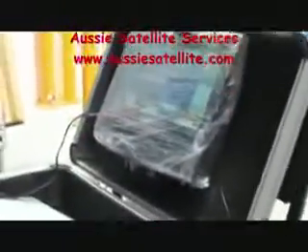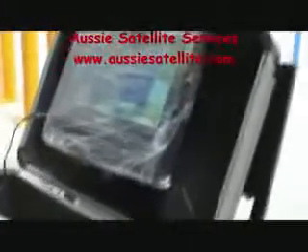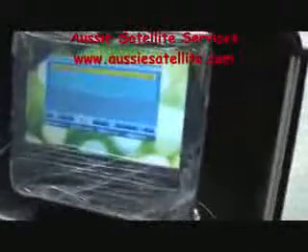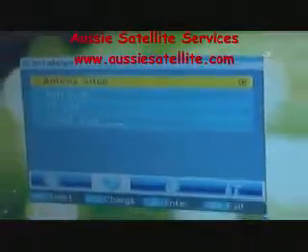You can use any other kind of monitor or TV. We use this setup for our own technicians — it is compact and versatile, you can use it anywhere. Now let's go to the second step: how to get the signals. First of all you have to set up your decoder, depending on which satellite you want. At the moment we will try to get Optus D2 signals, so we'll just go to the menu system — going through antenna setup.